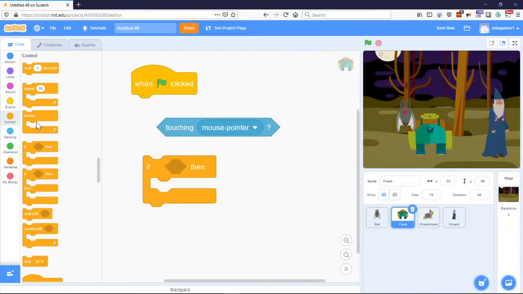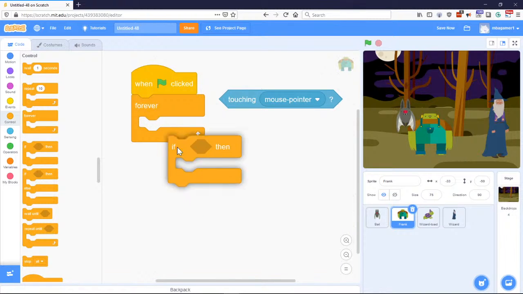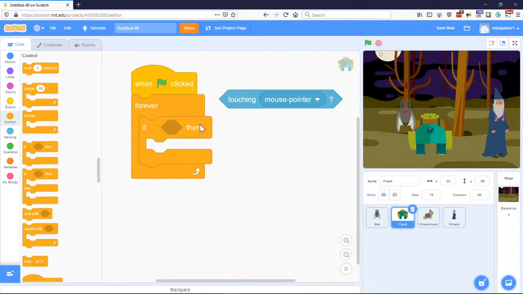So we do that, and then we're going to do our control here. We'll do if. Now, I will tell you this. There's one thing that's always driven me a little crazy here. Anything to do with sensing, we always have to put it in the forever one, because otherwise it'll only do it for a second. You have to put it in a forever loop, so it'll constantly be doing that. Okay. So forever it's going to be sensing.